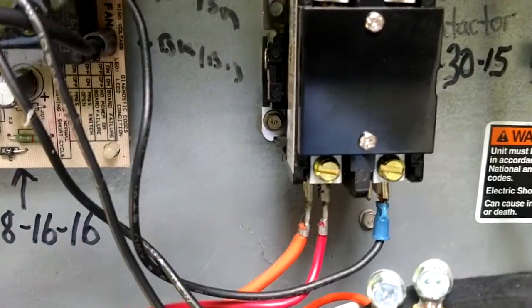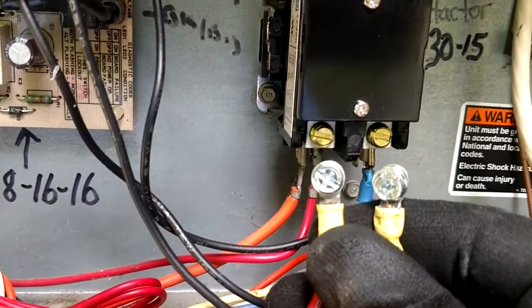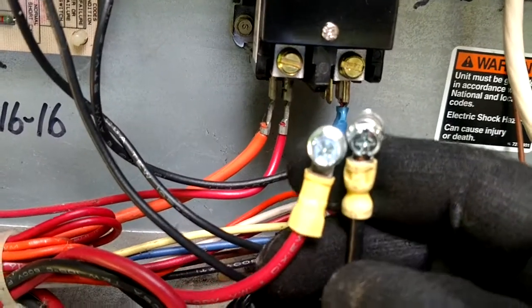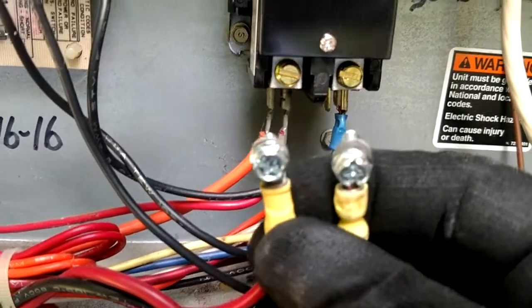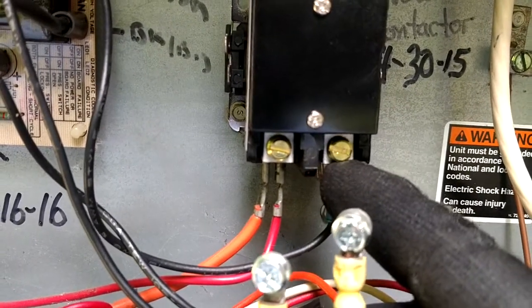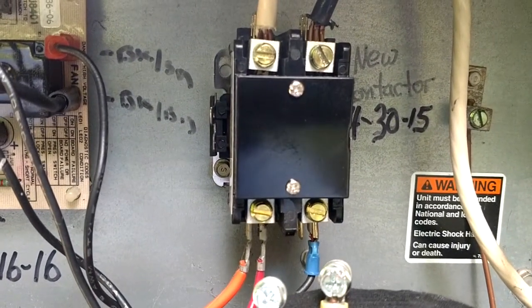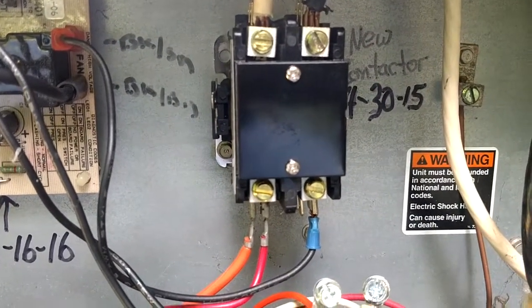These new style of contactors, they got these type of connections down at the bottom. And of course your old one, you've got your nice loop connectors there. Back in the old days, you could just pop that right in there. But now you're stuck chopping up wires and hacking everything up. If you ain't got enough wire, then you're in a pinch. So that's one thing I kind of hate about these new style of contactors. I really don't like those connections down there. I wish they would have stuck with this. But I don't know, that's pretty much how they all are now. Every one, different brands we get, they're all like that. So anyway, let me finish this up.